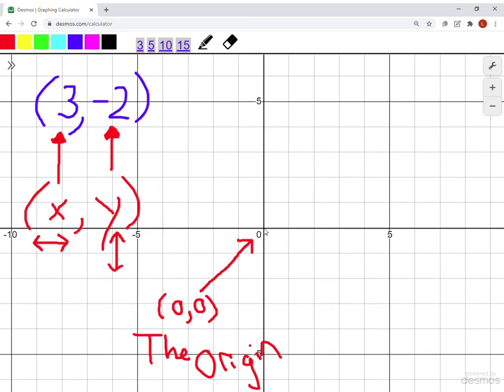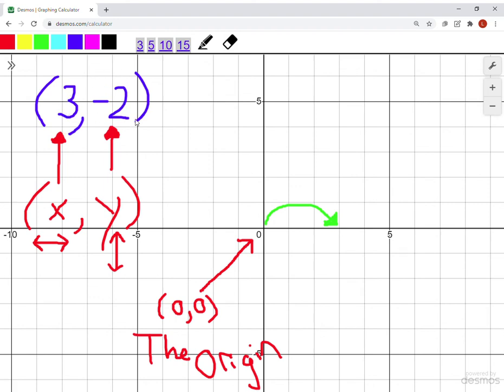Now I move to the right to move a positive number, to the left to move negative. You can help remember that because the numbers to the right of the origin are positive. The numbers to the left of the origin are negative. So since it is a positive 3, I'm going to go over 3 spots. So I'm just kind of going to draw an arrow. You're not actually going to draw an arrow or anything like that when you're graphing this. I'm just doing it for purposes of showing off the process. But I go over there to this point to start this with my 3.